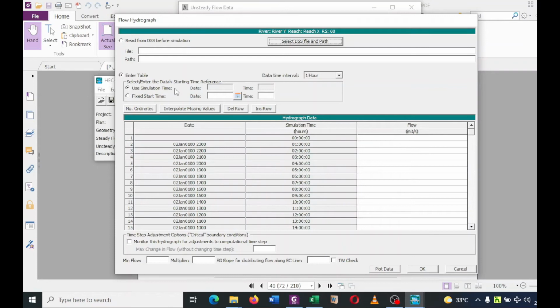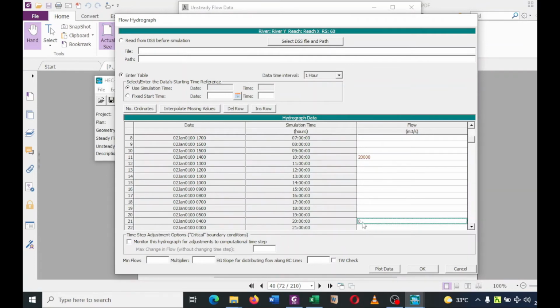So for the simulation time I will use today's date, and it starts at 00, so let's say 00, and the peak is after 10 hours, and its value is 20,000, and it ends because it is symmetric triangular, so it ends at 20 hours.